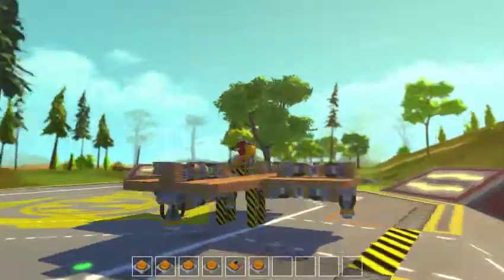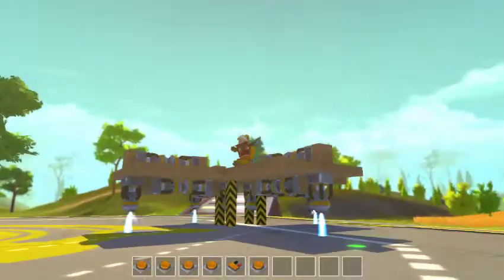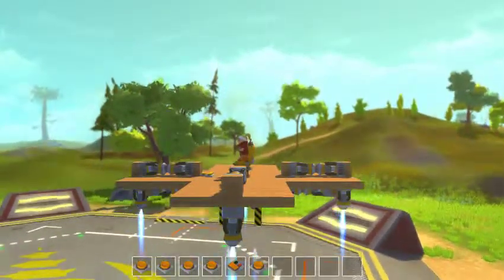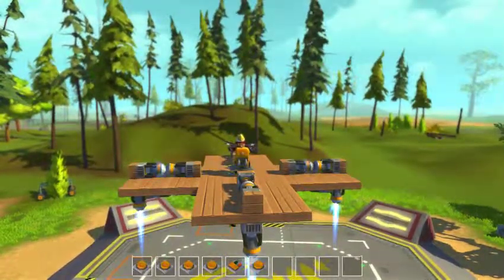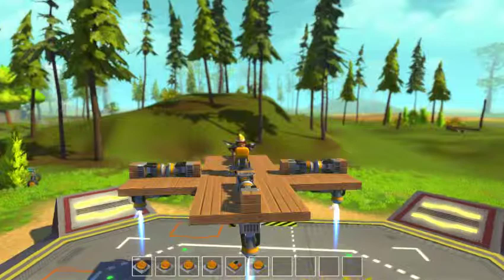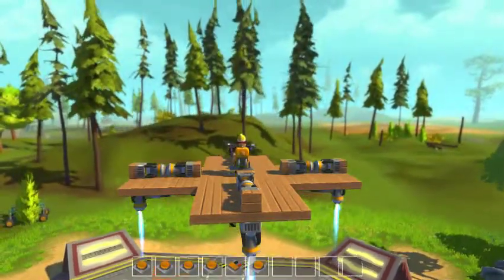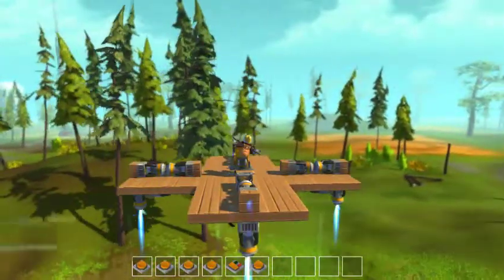Turn it on. Here we go. So as you can see, it hovers quite nicely. God, I haven't played it for a while. Let's see. Just increasing altitude. Can turn left. Well, not turn. Strafe left. Strafe right. Forward. Back. And it keeps at least level. So you're not falling all over the place.